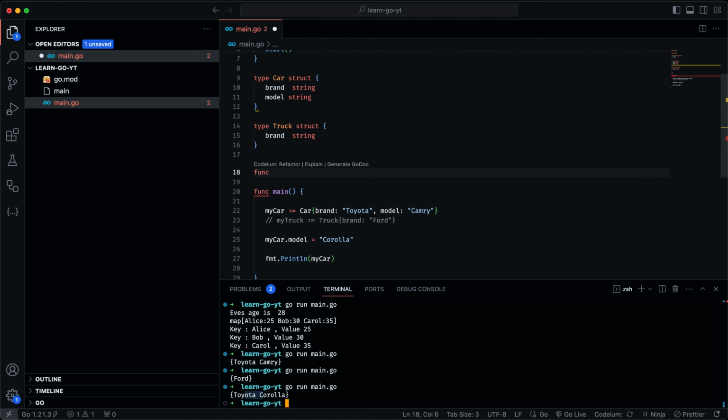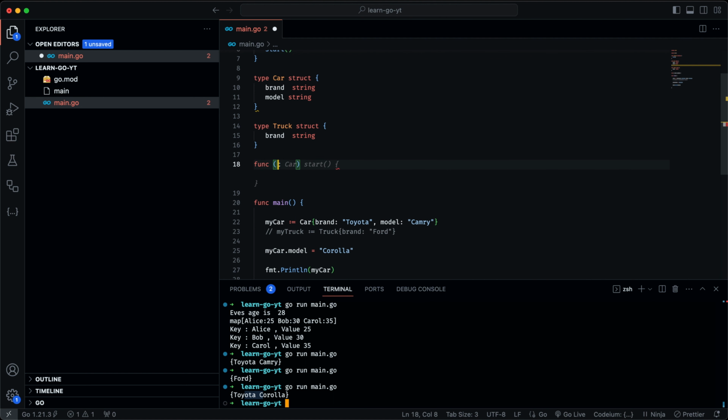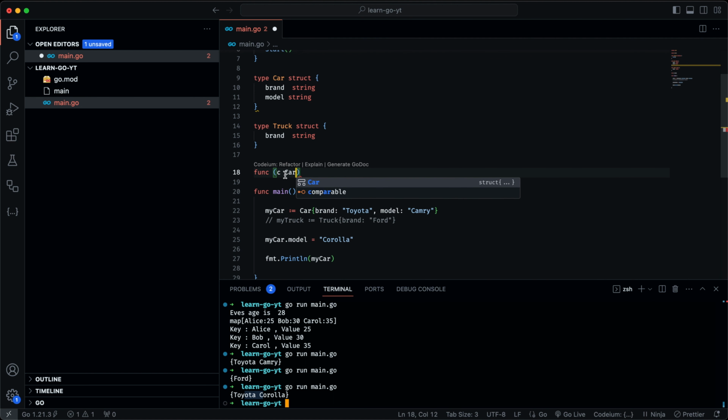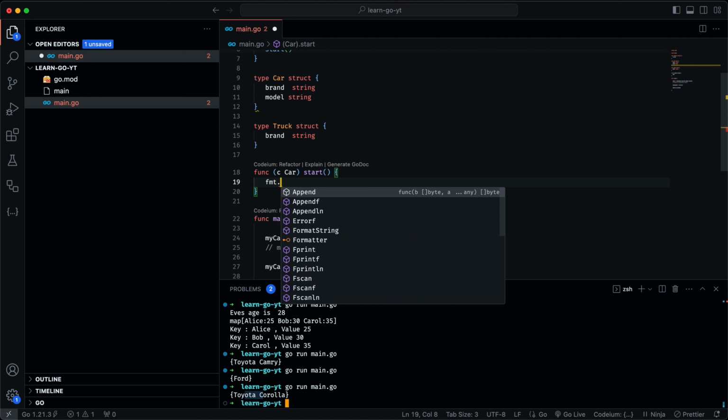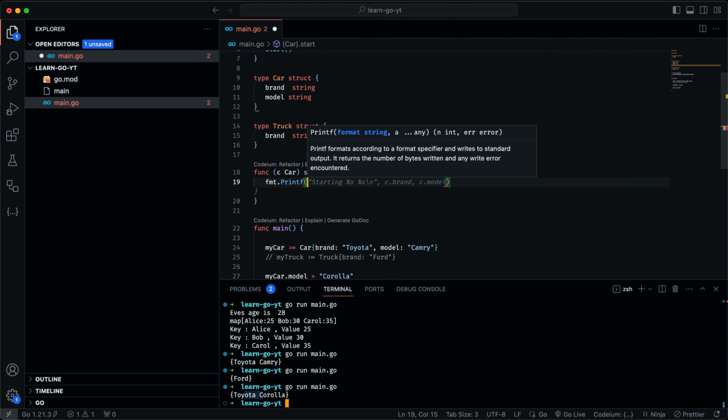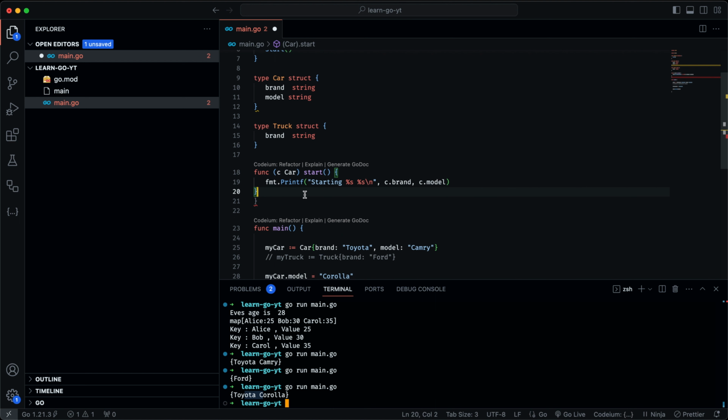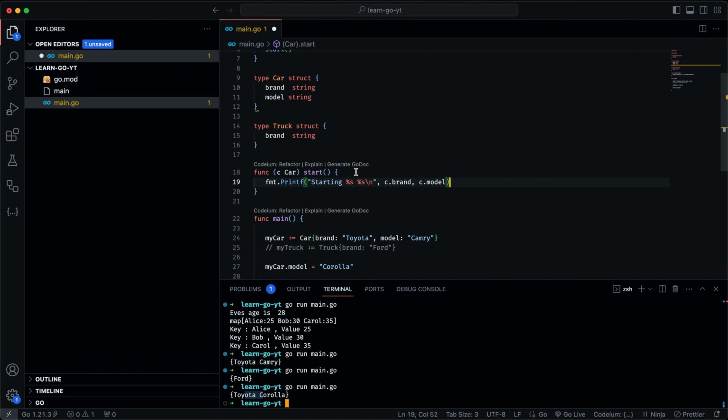So now let me say func, and in here I'll say c car. This is basically the receiver, the thing which this function should act on, and I'll call this function start, and I open the bracket and say fmt.Printf, let's say starting. Okay, this works. So we say starting car.brand car.model. Again, this is the receiver, the struct it should act on, and this is the function name.